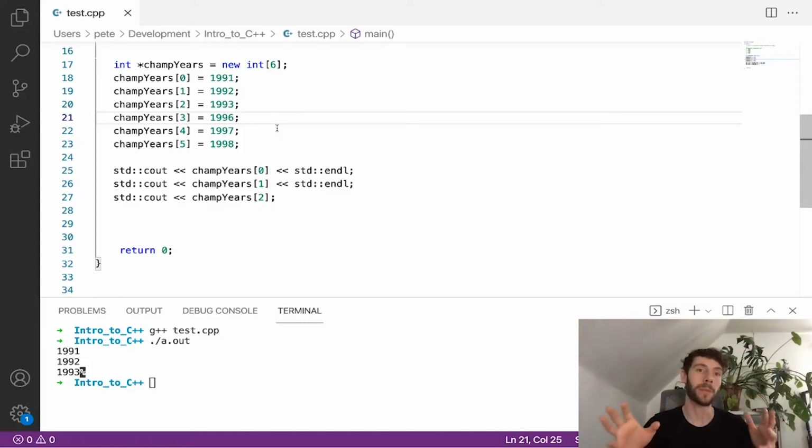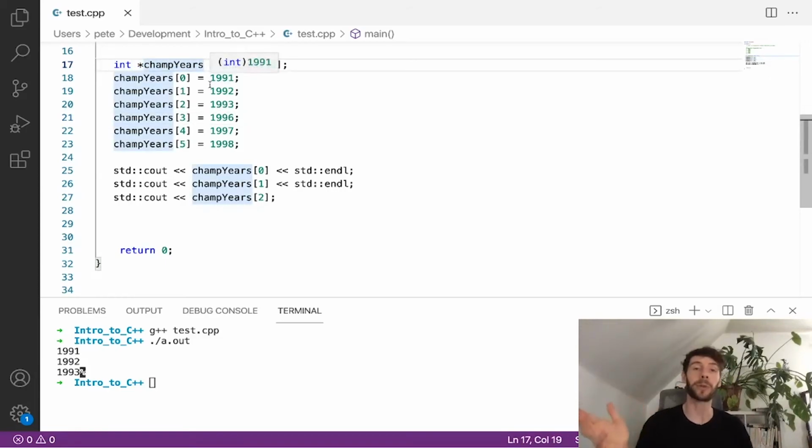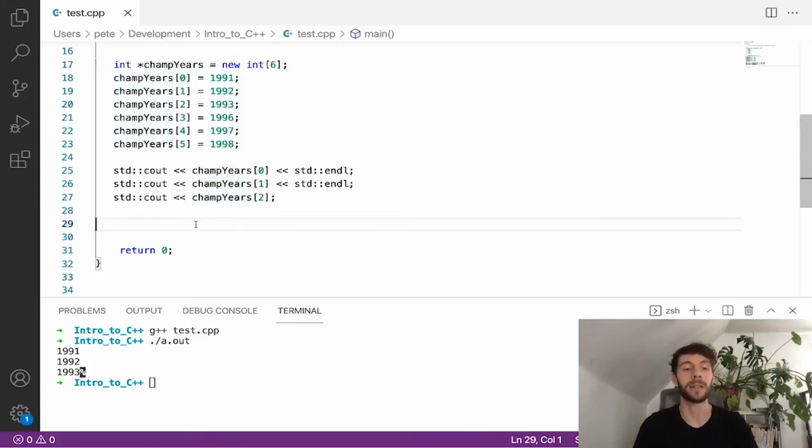The heap memory allocation and deallocation works differently than the stack. Whereas the stack is last in, first out, like a stack of trays, and that's dictated by scope, and it's automatic. So once you leave a scope, all of the variables that you've allocated onto the stack for that scope get deleted. With the heap and with this type of pointer that we're using here, it's manual. So we've manually allocated the array onto the heap. Now we have to manually delete it from the heap.